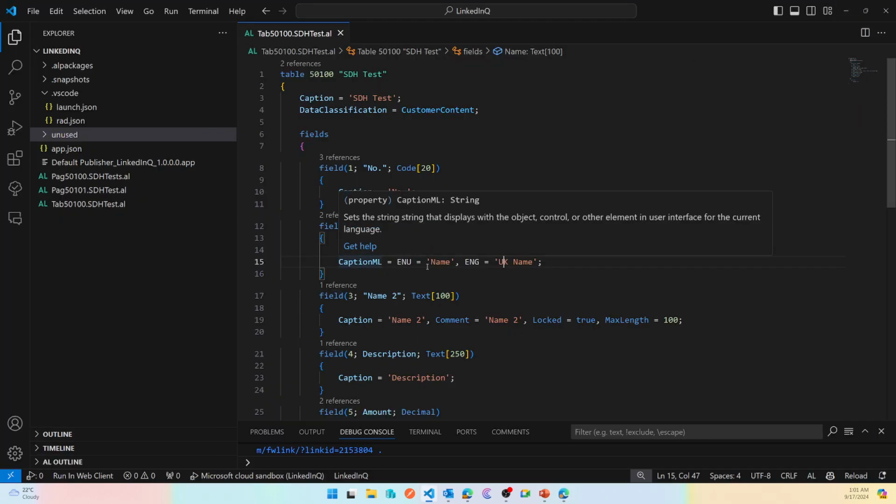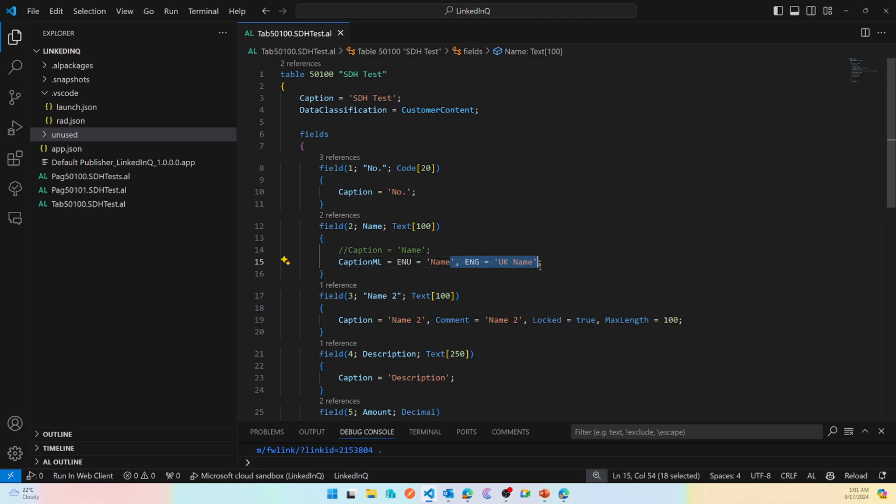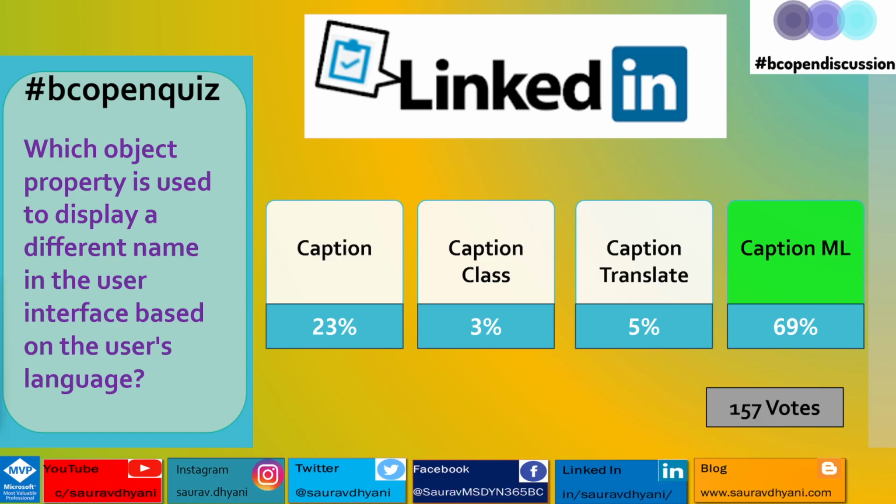This is how you use it, and you can just add a comma and add more values to it if needed. Just remember, if you define the CaptionML property, it helps you be multi-language for the client based on the language they have selected. But it is not the way when you are trying to publish an app to AppSource. Then you need to use the XLIFF files, or translation files, to convert these languages, which is a completely different topic.